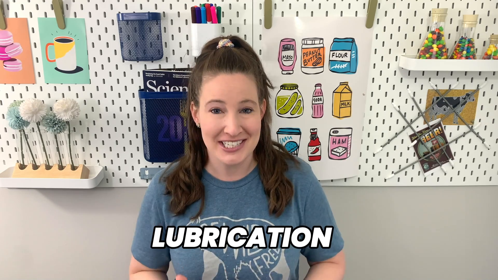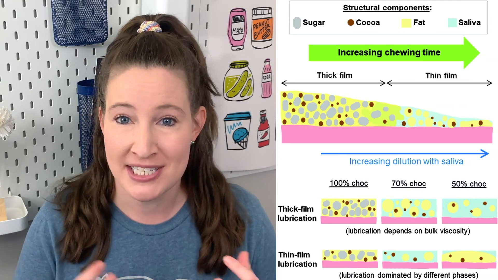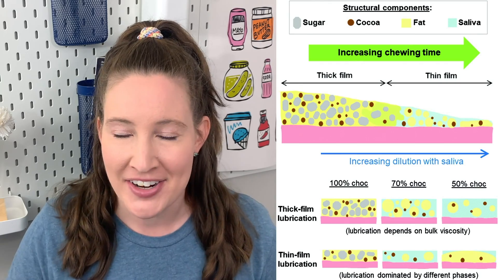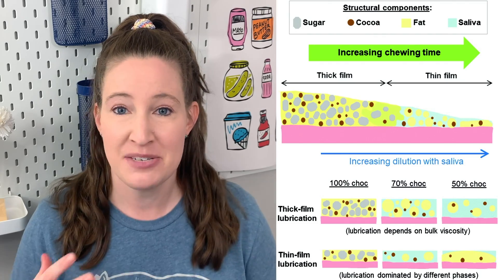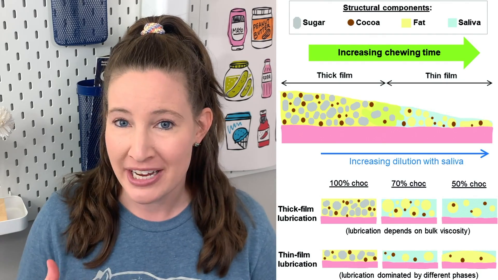There's one other factor worth mentioning — lubrication. When you clicked on a video about chocolate, you probably didn't expect to hear about lubrication. But chocolate becomes so craveable not only because cocoa butter melts in your mouth, but also because of how cocoa butter lubricates your tongue as you're eating chocolate. As the cocoa butter melts, it forms a thin fatty layer that coats our tongue, protecting us from feeling those other coarse solid particles in chocolate. It's this little fatty layer that ensures chocolate always has a very smooth mouthfeel.